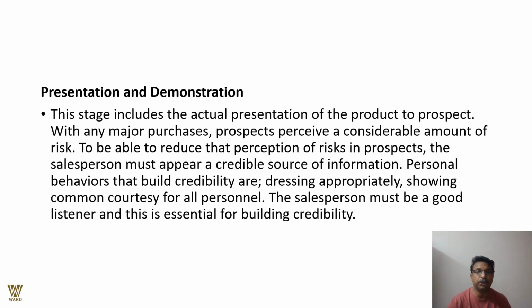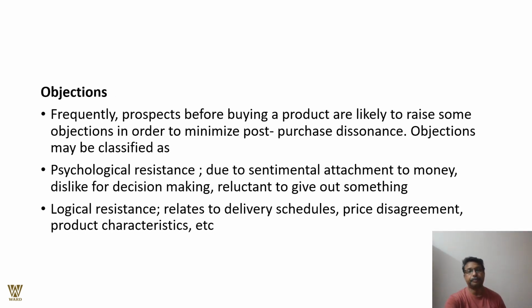The presentation and demonstration. This stage includes the actual presentation of the product to the prospect. With major purchases, prospects perceive a considerable amount of risk. To reduce that perception of risk in the prospect, the salesperson must appear credible, a source of information. Personal behaviors that build credibility are dressing appropriately and showing common courtesies to all persons. The salesperson must be a good listener, which is essential for building credibility.